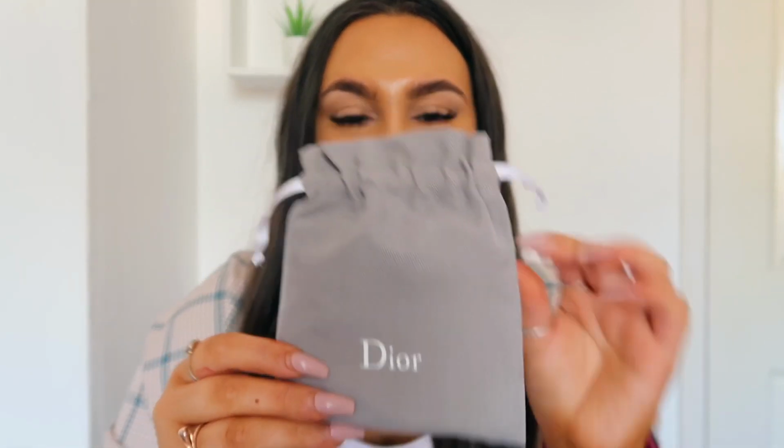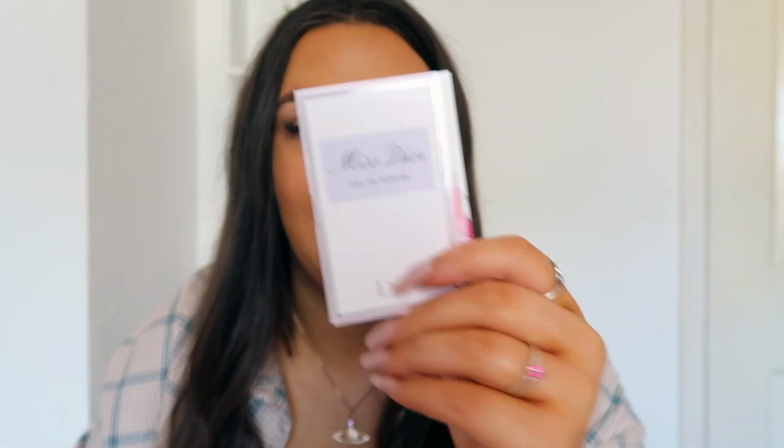And with every Dior purchase, regardless of how big or small it is, obviously you get a little free sample, and they always send in this stunning little bag. I have one like that from getting my lip gloss, and I remember I got a little miniature face moisturizer and a little miniature lip gloss, which was really nice. But inside here we just have a few samples of fragrances. It automatically gave me two, and then I picked two, so I've ended up with two of the same, which is a bit annoying. But I have Miss Dior, just the normal Miss Dior, and then I have two of the new Sauvages.